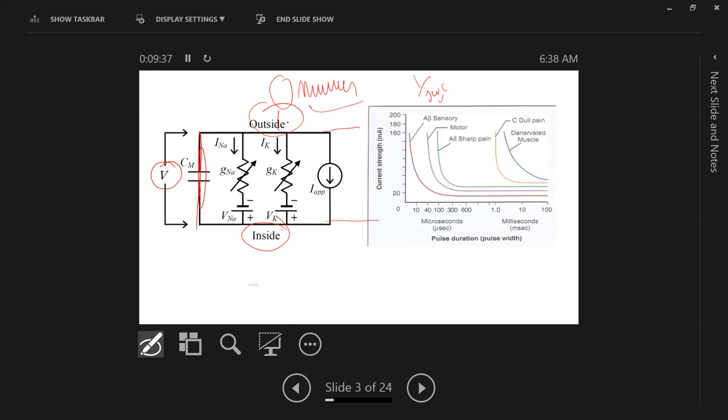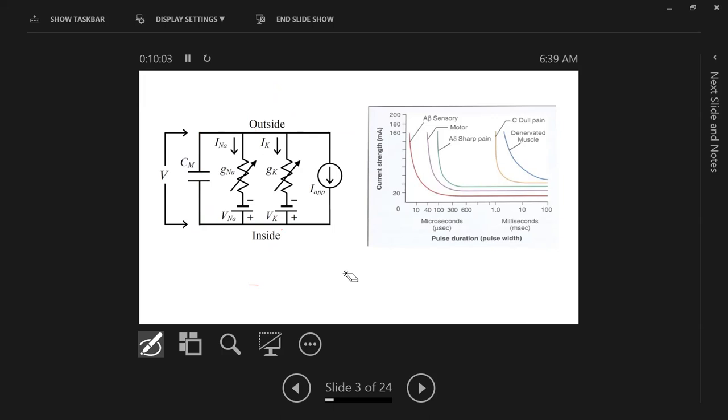Whereas if you have a slow enough pulse, then this starts to behave as a low impedance or open. And as a result, you can get a large voltage from the inside to the outside. And so as you can see, just with the knowledge of an RC circuit and an RLC circuit, you can pretty much understand this whole system.